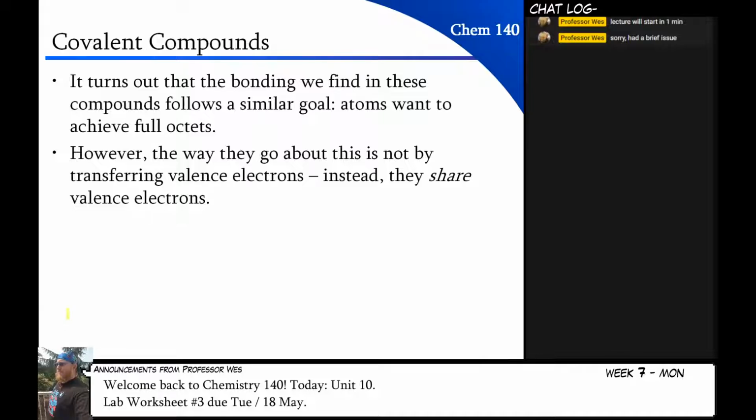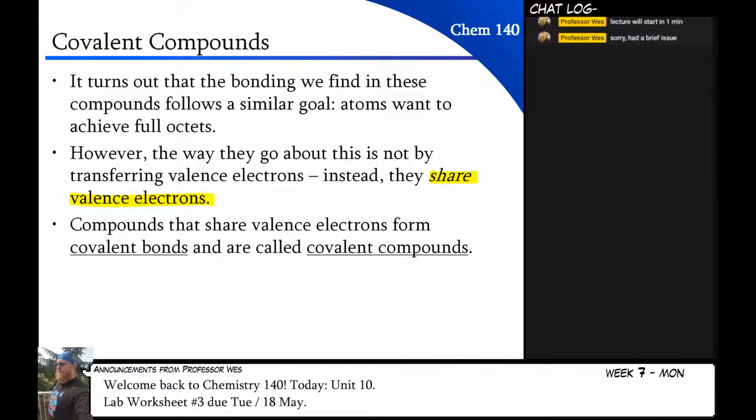What ends up happening is that instead of transferring electrons, electrons get shared instead. And this is where the word covalent comes from. Co meaning communal, and valent meaning valence electrons. So in other words, any electrons that are shared for a bond are going to be put in a community sort of area, in other words, between the two atoms.